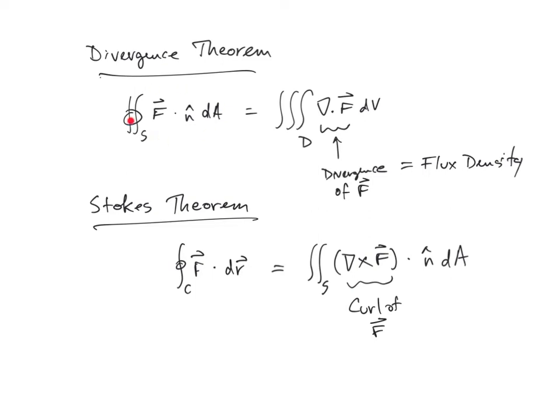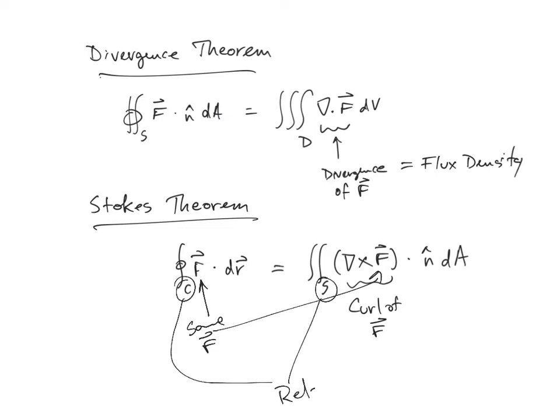Okay, divergence theorem took a surface integral and equated it to a triple integral. Stokes' theorem takes a single integral, a vector line integral, and it equates it to a surface integral. And so the question here is, obviously these two F's are the same. This F and this F, same F. How are C and S related? Okay, they have to be related in a certain way for this theorem to be true, and this is the tricky part.